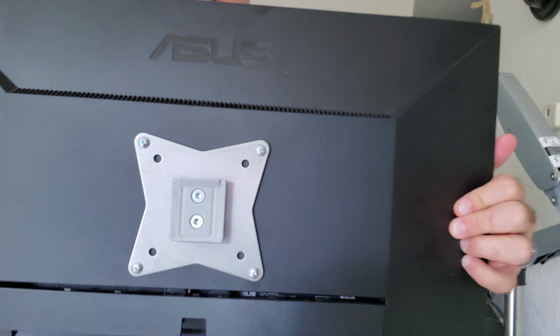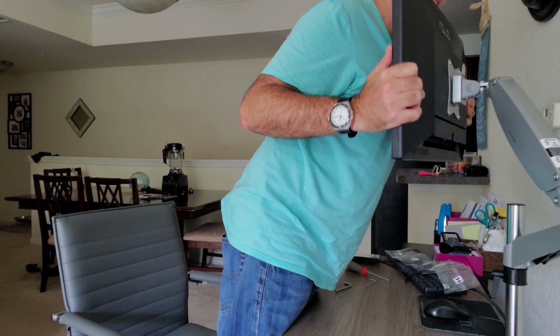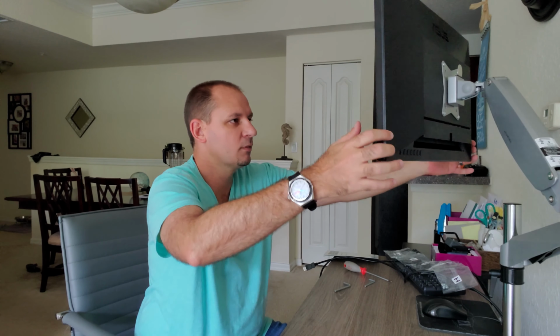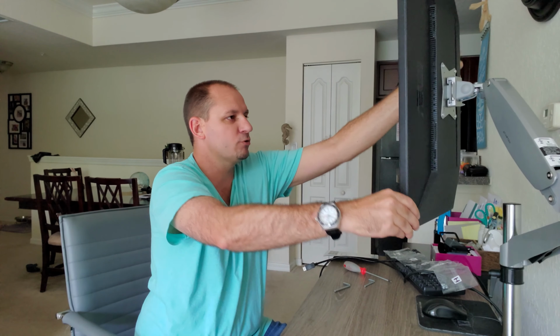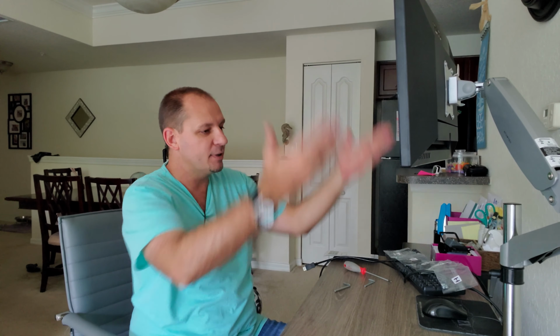So as you can see, we have the plate with the word up there, and there's a little channel. You're just gonna go ahead and slide it in the channel, and you can see it snaps into place just like that. And from there, we've got movement left and right, so for your swivel. You're also able to turn it 360 degrees. So for those of you who wanna use it in portrait mode, boom, turned it in portrait mode. I like to use mine in horizontal. But already you can see the movements. Now, I'm gonna need to adjust it for height, and I'll do that in just a minute.